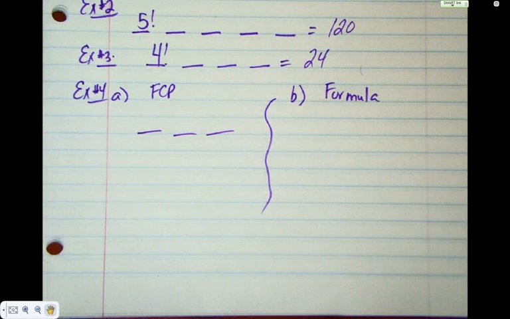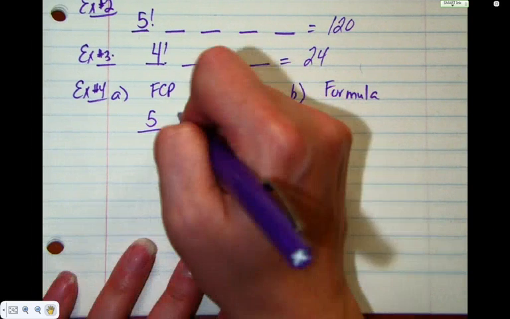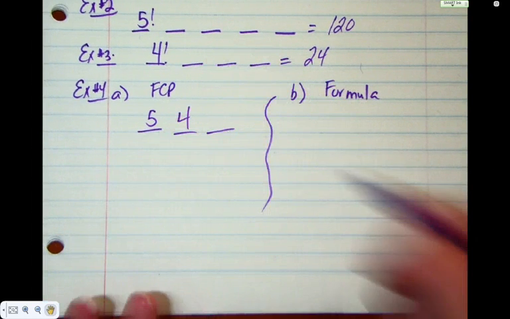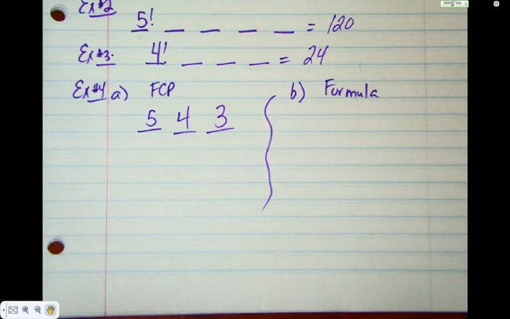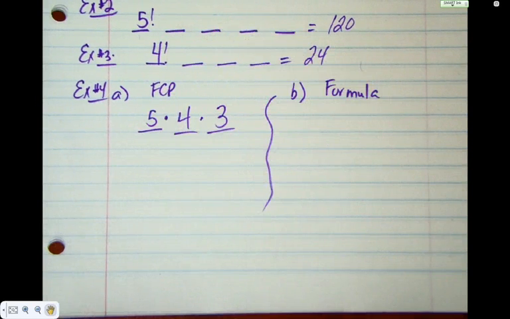Person number 1 walks in. How many desks do they have to choose from? 5. They sit down. Person number 2 walks in. 4. Person number 3 walks in. And what do we do with these 3 numbers? Multiply. Why? Why? Why? Because. Okay, because you told us, because that's the way it is, because math is magical are not good answers. Why? That's how many options there are.